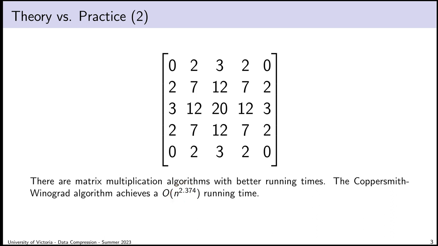Whenever I talk about asymptotic analysis in an algorithms course, I'd rather use big theta than big O. But to be magnanimous, some of you only know about big O. So whatever, but I use big theta for this. In any case, n to the 2.374 is better than n cubed.